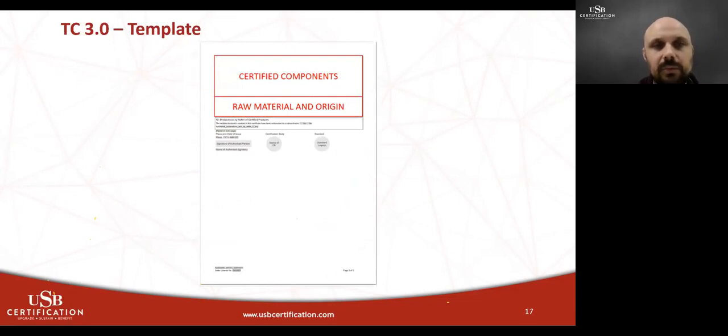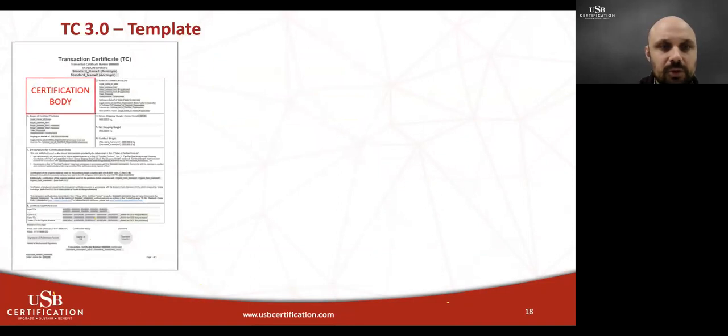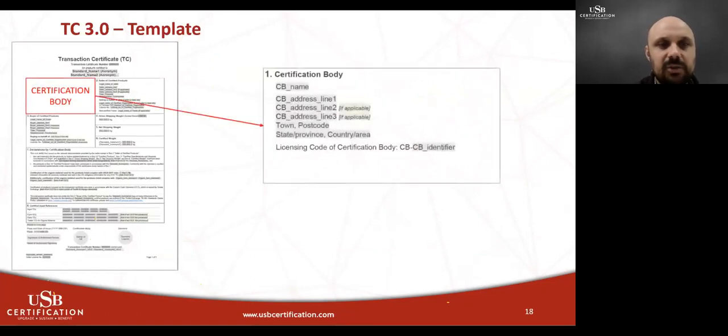And the last box would be the declarations part, which is by the seller, which means by you. So let's go into the first one. As you will see, as a certification body, our name, our address, and our licensing code are in this section.